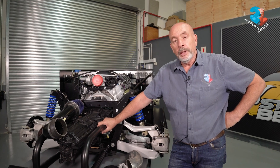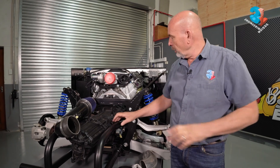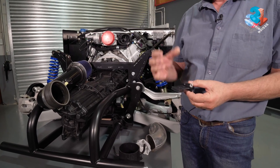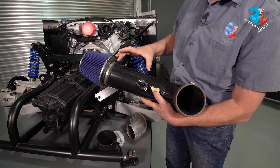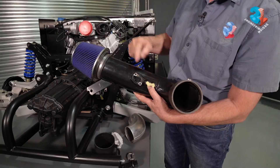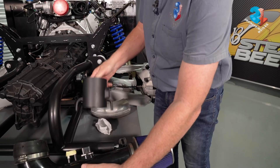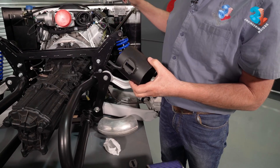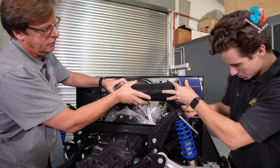One of the things your engine will also need is air — apart from fuel, it needs air and it needs to know how much air. When you buy your ECU you'll find a MAF sensor, which reads the amount of air coming into the engine. You need at least six inches of clear air flow for the MAF to read correctly. You need an air filter, and also two little intakes to suck in the fumes from the tappet covers. Pierre and Zarin will fit these now and then we'll go to the next step.